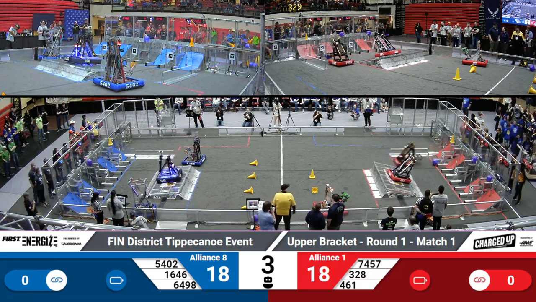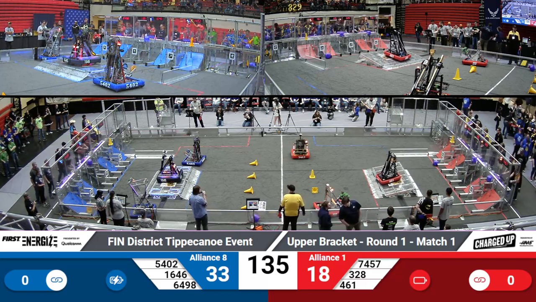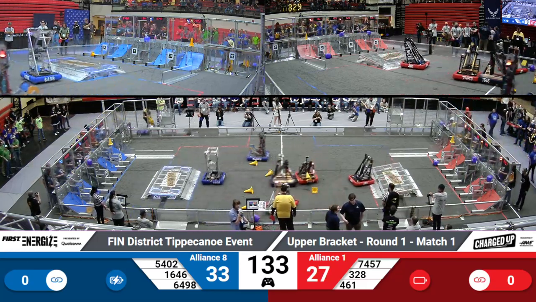They get points for leaving their community zones. That's the area right next to their grid. But also lots of bonus points for getting a level configuration at the end of their time. The Bull Lions are currently pulling ahead using that autonomous time.